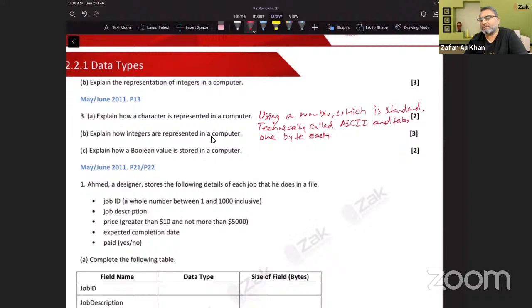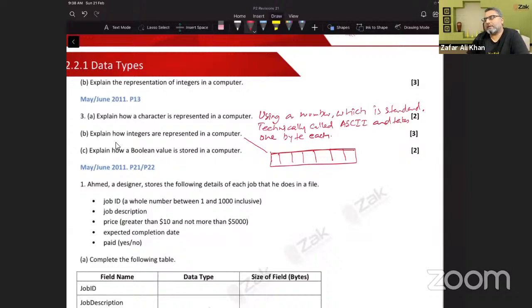Explain how integers are represented in a computer. Integers are represented using bits, from the least significant side to the most significant side, using 1, 2, 3, 4, 5, 6, 7, 8. Let's say these are the bits.